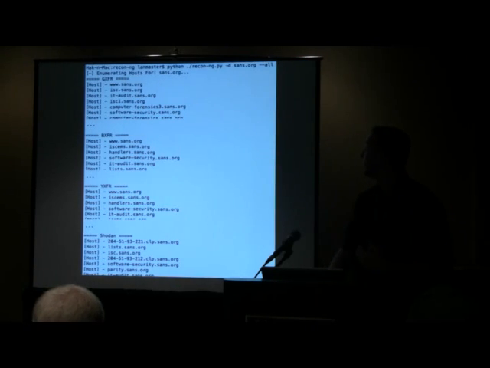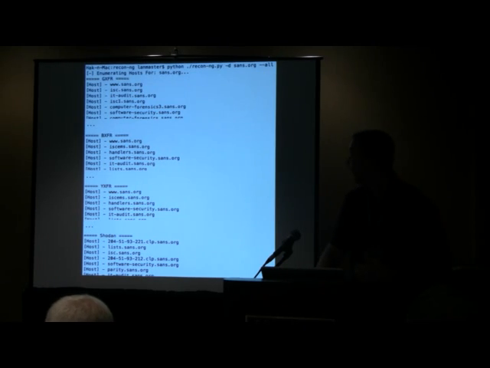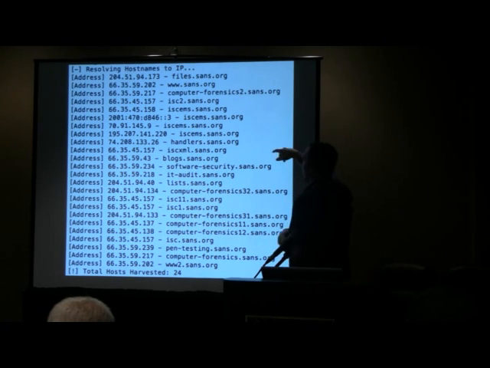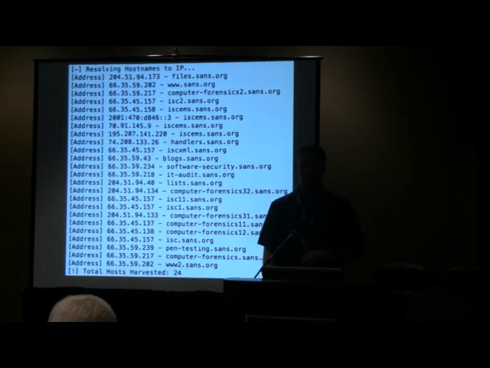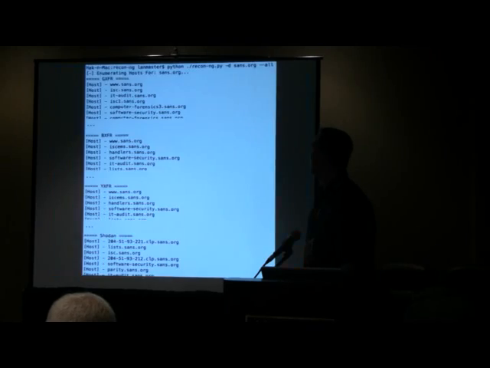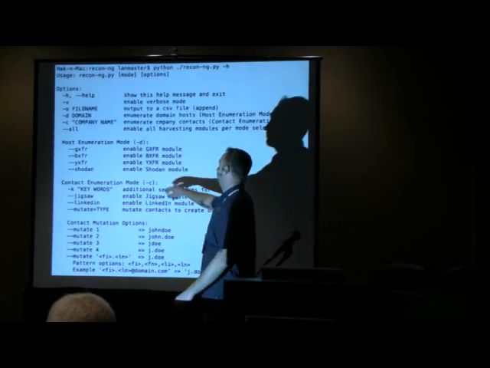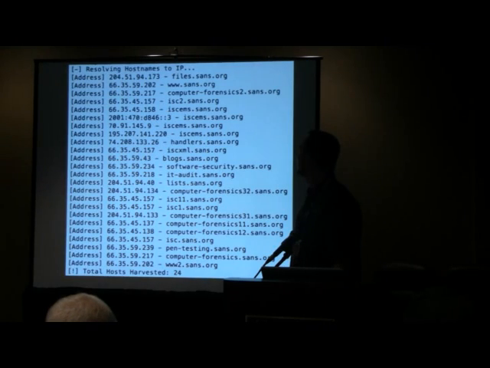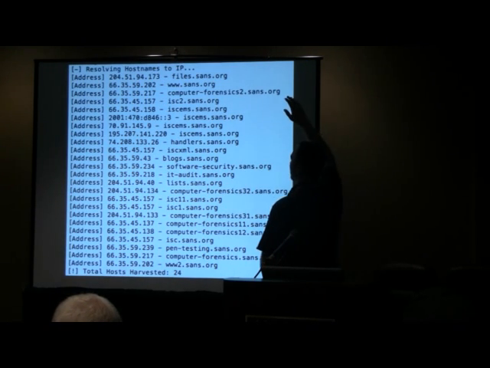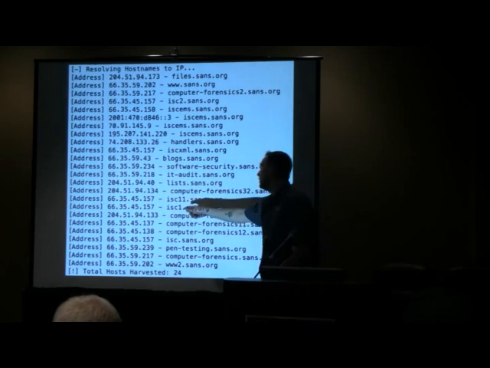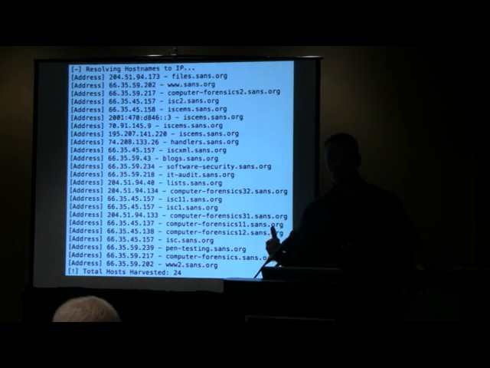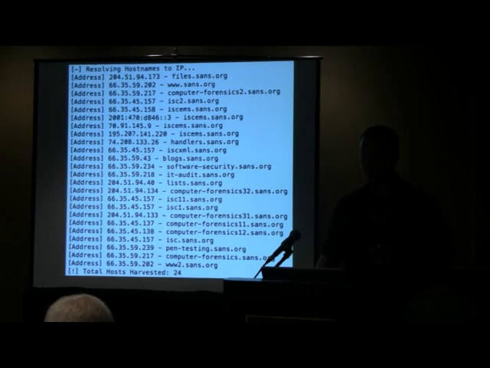So what does it look like when you run it? Here's a bunch of host names, all the way down. This I just added into it last night. If you look back here at the help, there's a new --resolve argument. If you use the --resolve argument, it'll do a lookup for every single domain that it finds. So now you have the IP address and you have the domain. And all that will be in the CSV file when you output it. Good information to have, right?